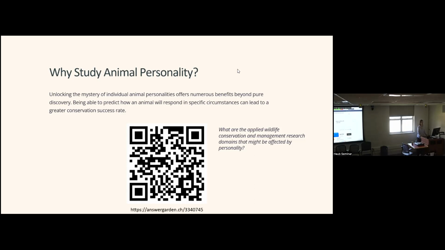Human-wildlife conflict, yes. For example, individuals that are bolder might also be more habituated to people, and they could create more human-wildlife conflicts. Livestock conflicts, of course: individuals that are more explorative are more likely to encounter livestock in the landscape, and even if livestock often means human presence, they might be bold enough not to care about it. Mating behavior, because based on personality, they might have a higher or lower reproductive success, and with exploration they could come in contact with more receptive females.